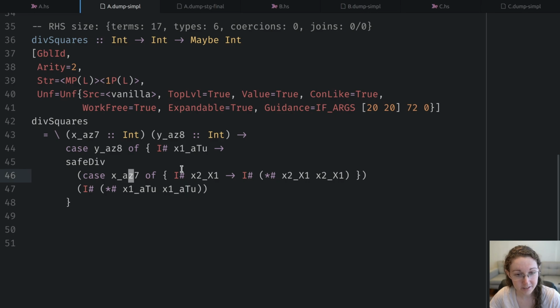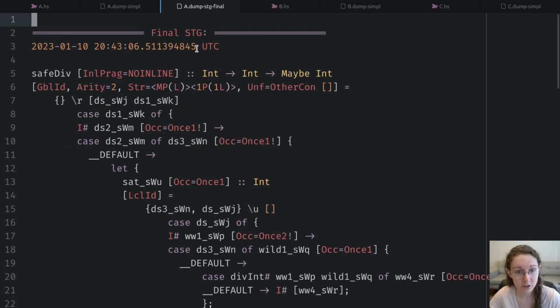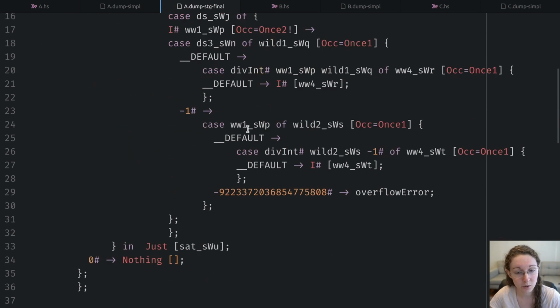We do these two pattern matches, and then we do the arithmetic, but then we rebox the value. So when we actually apply this constructor here, we're going to be creating a new heap allocated Int value. And I think this is particularly easy to see if we look at the generated STG, which is sort of one layer lower than Core.